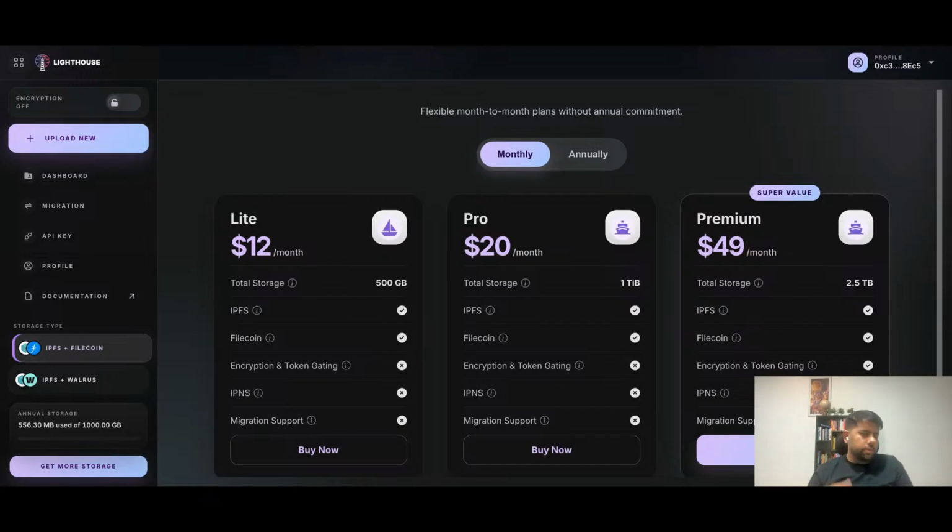Now, if you're a consumer, maybe you might be thinking, I get a much cheaper option on the likes of Dropbox, Google Drive, etc. And the point is, Lighthouse is not competing with those systems. Lighthouse is the product that you would ideally use to store data if you are a company, if you are a startup, if you're a developer. So it's not like a consumer storage system right now. It's more suitable for businesses and enterprises, and that's the focus of customers that we are going towards.